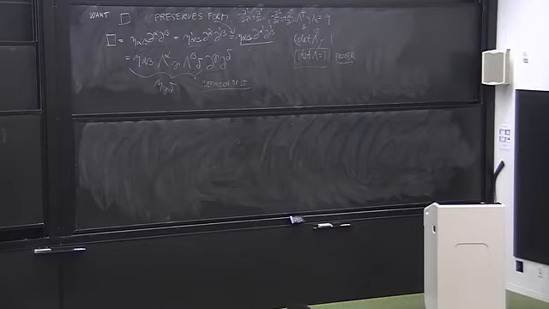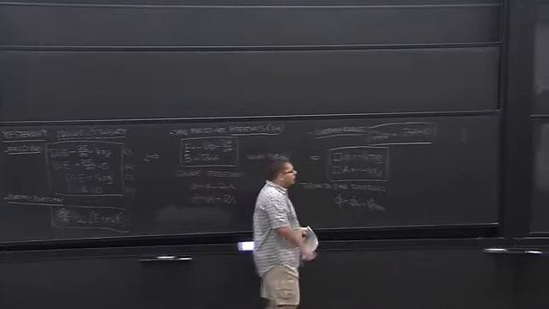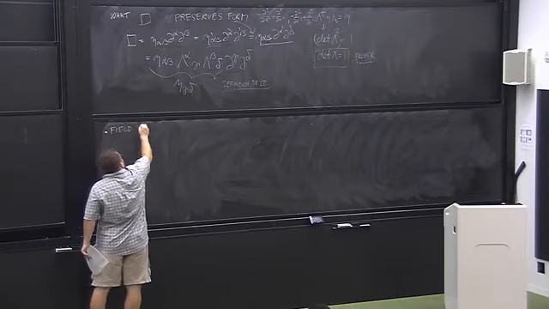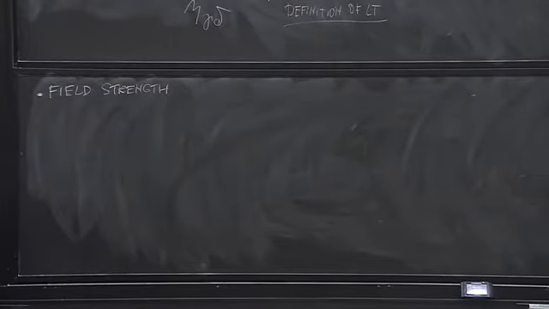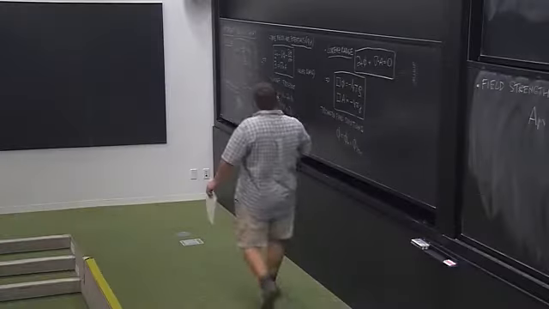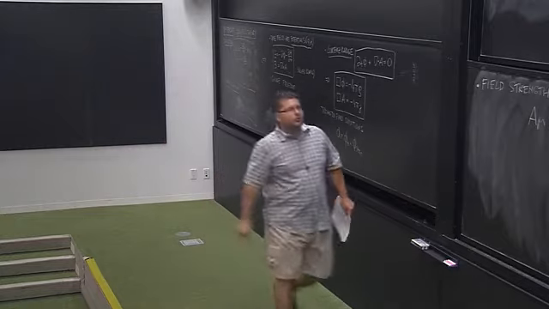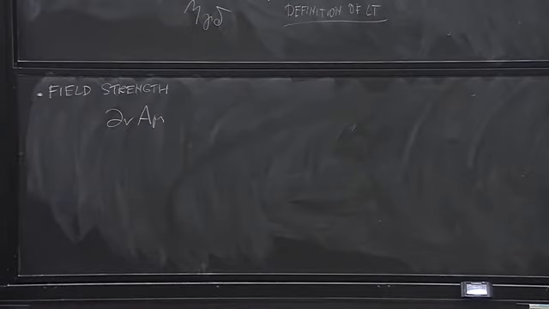So you know that E and B are derivatives of the vector potential, right? So let's say Maxwell 3, field strength. We start with the potential A mu, and then you see that you have to apply some kind of derivative on this A mu to get a new object. So this could be a first proposal: you take d nu A mu. And the question is, does it describe E and B?